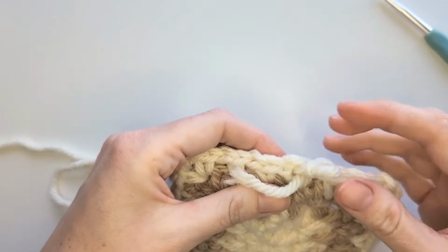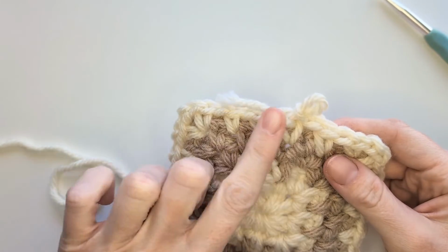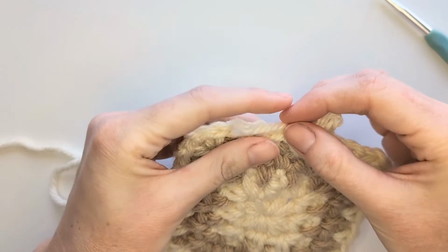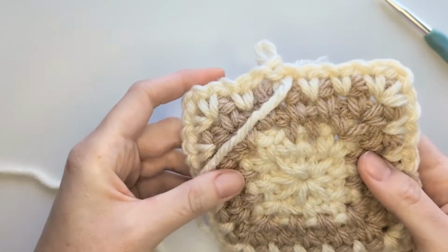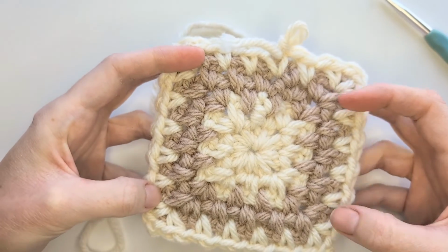When I turn my work back to the front, you have a piece right here, but you can just work that in, or as you're making your stitches, you can have it overlap across the other stitches. But yeah, so now both sides look even. And that is how I make a color change.